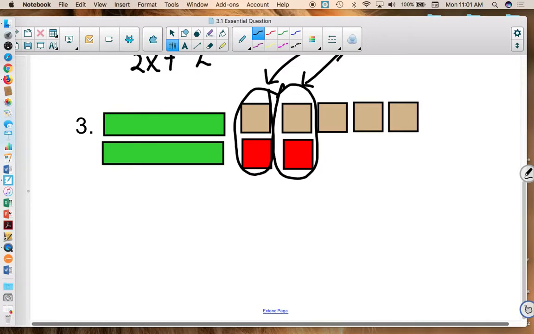So what should I have up here? Zoe. 2x plus 3. Absolutely correct. I have 2 x's. And as I walked around, I did see a couple of you that said 2. You've got to throw the variable with it because that's what that stands for, that variable. It could be x, y, z, q, v, double a, which they normally don't do, but it could be. All right, so with that being said, I'm going to skip around a little bit because some of this you're going to do without Mrs. Rakestraw.